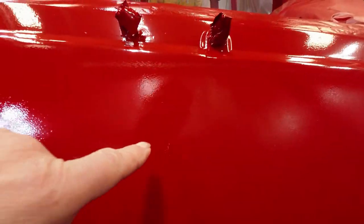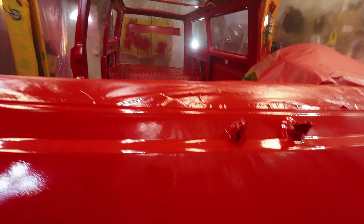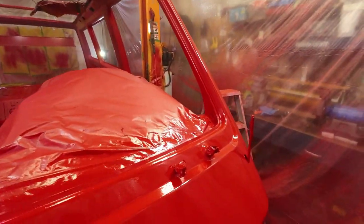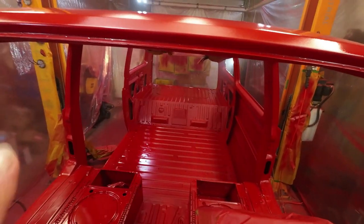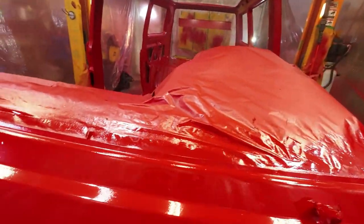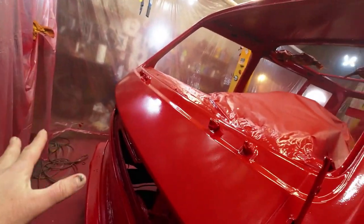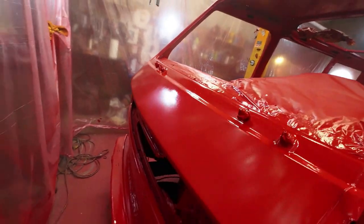Don't know what happened here. I must have run into it or something there with my elbow. Right in between there could use a bit more clear. I might have to put another coat of clear on it, which doesn't hurt. There's some areas I don't need it, like the front. Right in the middle there, it could use a bit more clear.